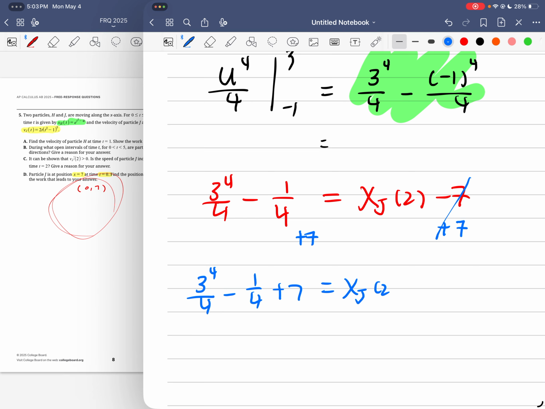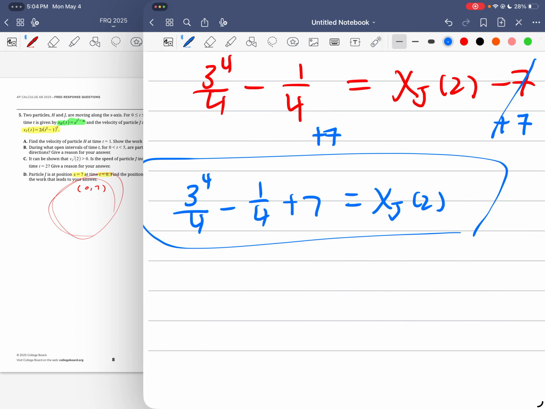I'm not sure if you're going to get full credit if you leave it like this. I think you will for sure. But if you want to make sure, let me check the answer key and see if they would give you the full credit. If not, then I will show you how to do it. But looks like, oh yeah, you're going to get full credit.